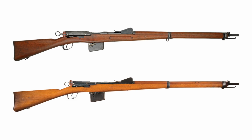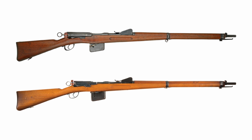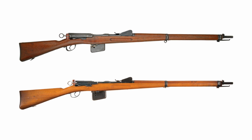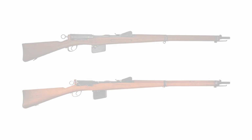Now, from a glance, you would never spot the difference between an 1889 and an 1896 unless you knew what to look for. You're going to want to focus on that pretty small difference in receiver length, or you're going to have to remove that bolt from the action and get a good look at it.